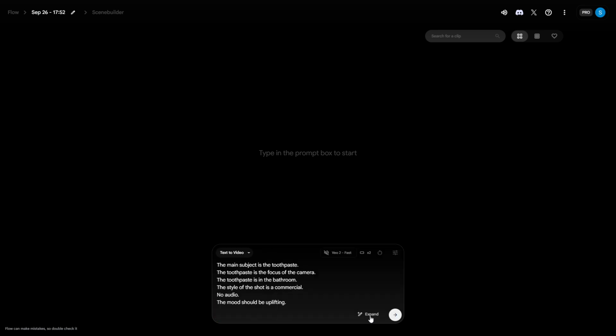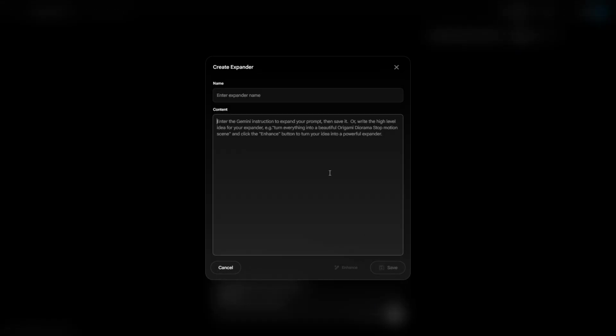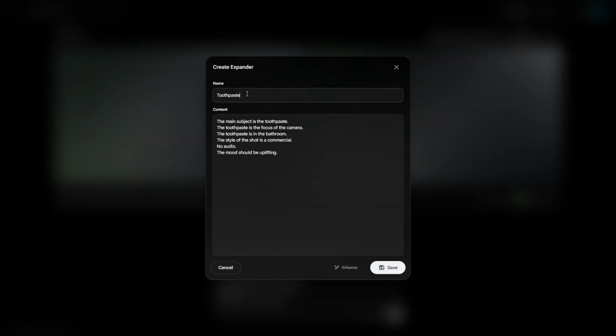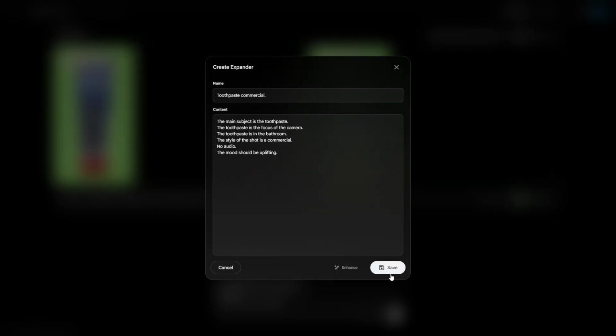So I have the same text there. And now I have the expand, and then maybe create new expander. Enhance.